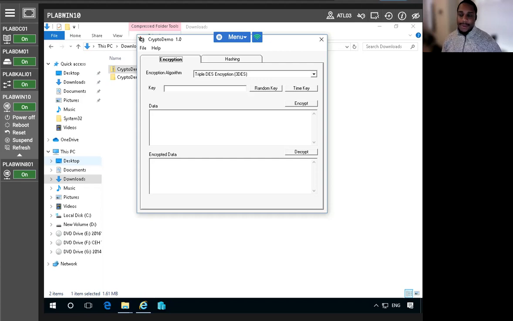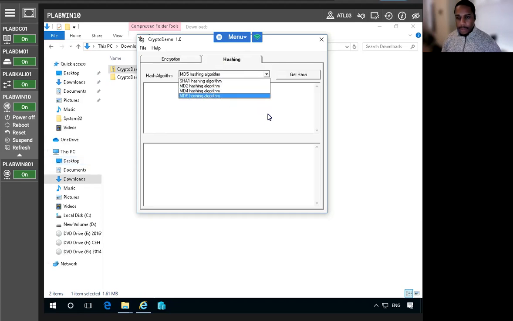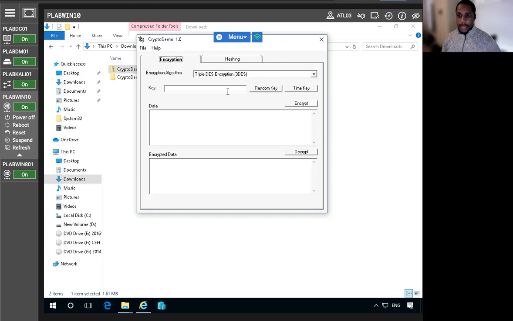It can help experienced people recognize different algorithms on sight. I'm going to take a moment to study the interface, because the program is designed to assist in learning more about encryption. I'm just going to dig around here, seeing the SHA, MD, hashing, random key.